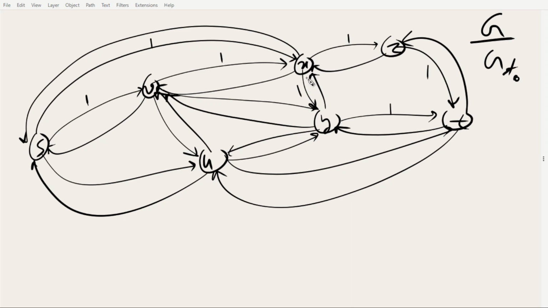We are trying to create a loop within a pair. So let's see if we succeed.